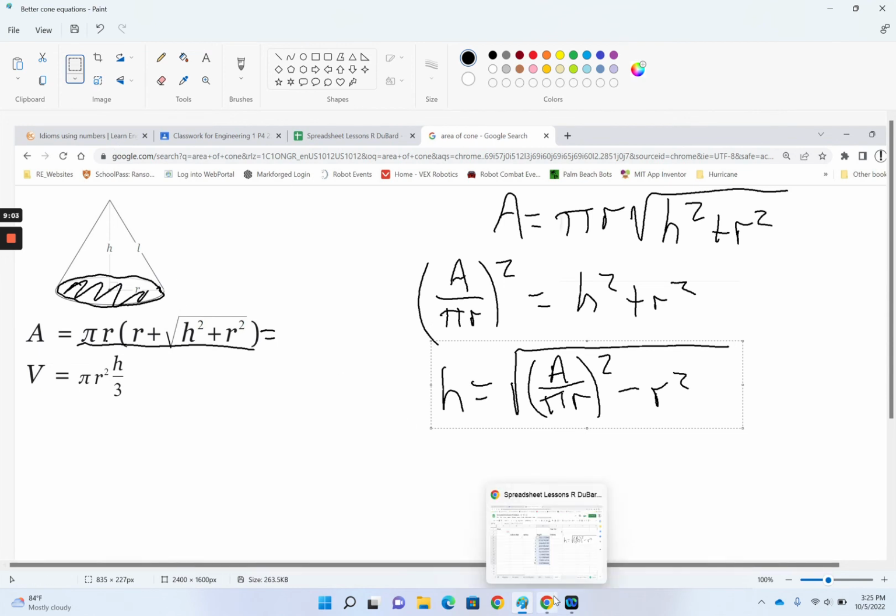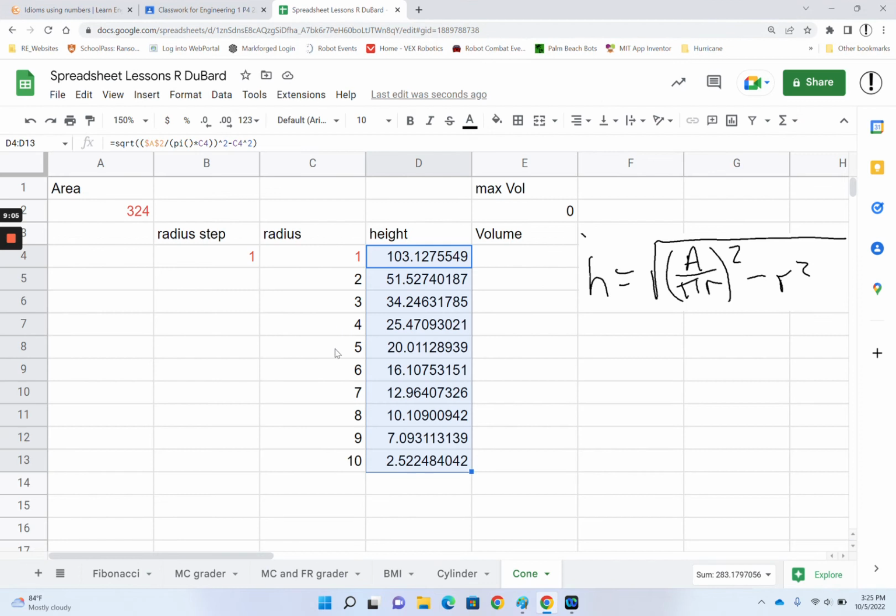But as you make that radius larger, you're going to have to make the cone shorter. I don't even know how to describe it, but it's going to be short and fat down here, a really big circular area, almost like a plate, whereas this would be much more like a tube, except it tapers to a point. So it makes sense. As the radius goes up, the height goes down.